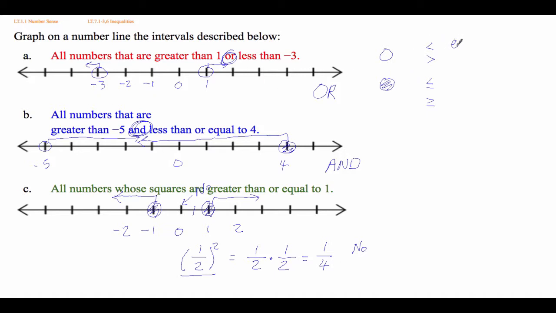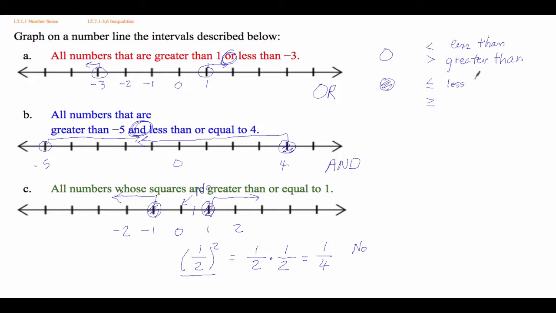Here we have this symbol. It should be in your notes somewhere. This is less than. This is the more than symbol. Greater than or less than. Is less than, is greater than. The next one is less than or equal to, is greater than or equal to. And that's what these symbols mean.